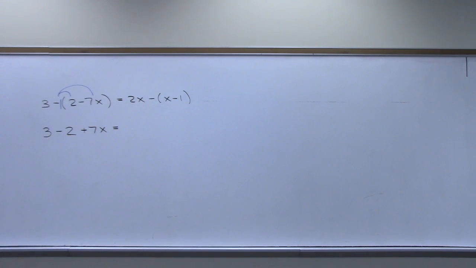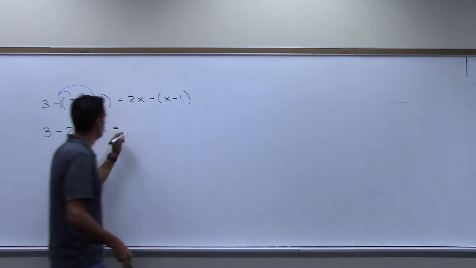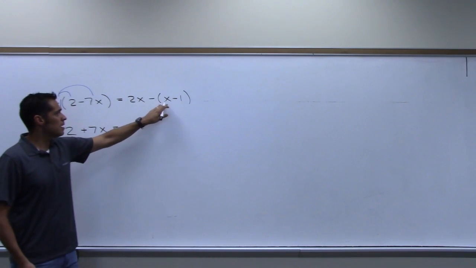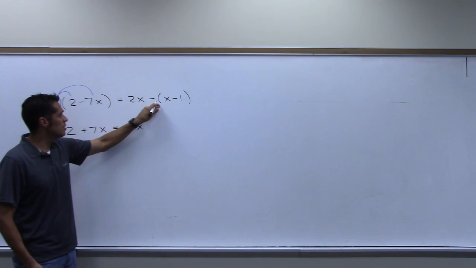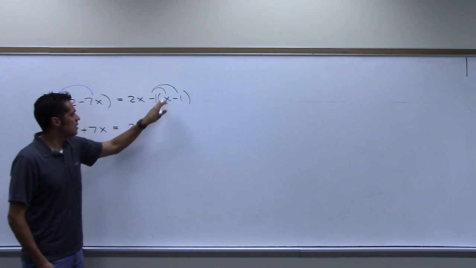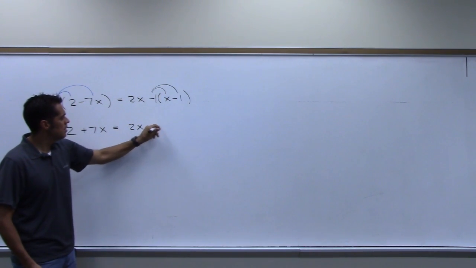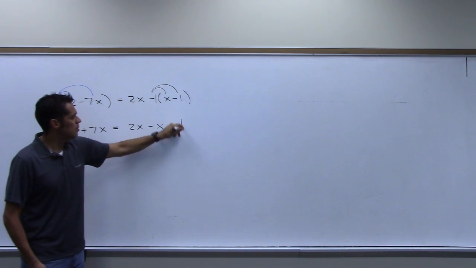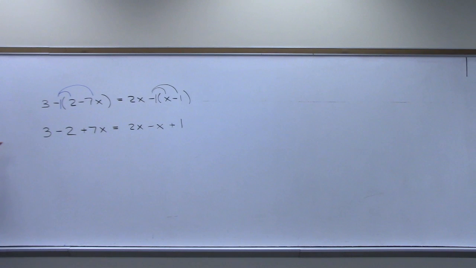We good? And then over here, 2x comes down, and again we have to free this x from the parentheses, so I'm going to distribute this -1 through this parentheses to give us a -x, and -1 times -1 would be +1. So are there any questions on that step? You all right?